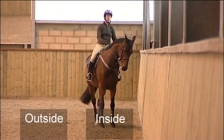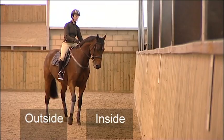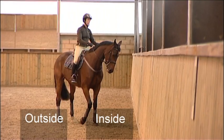The rider is sitting to the inside but not leaning her upper body. Shorten the inside rein so that the elbow does not come behind the hip, with the shoulders upright yet relaxed. This stops the rider crossing the hand over the wither.